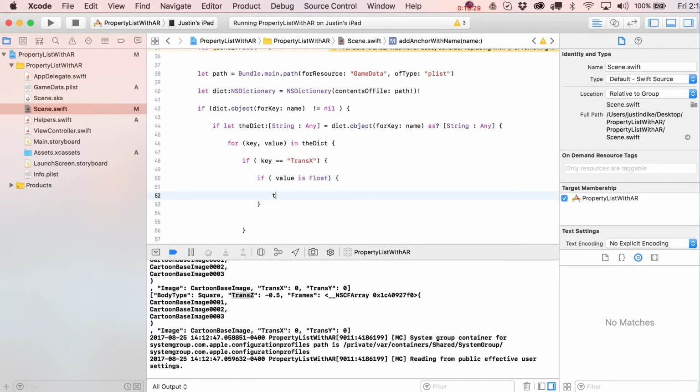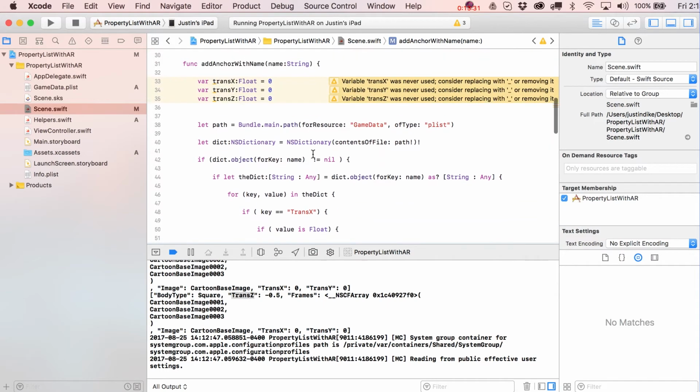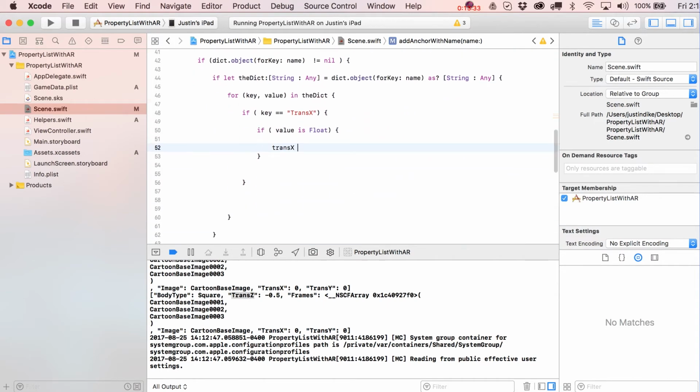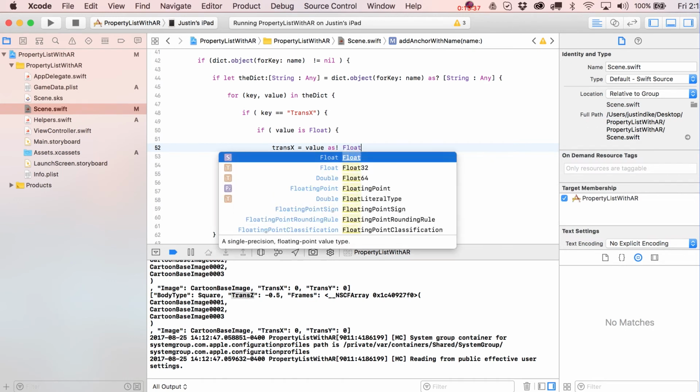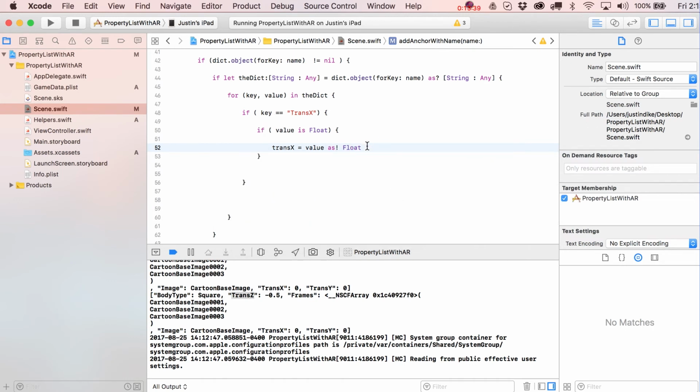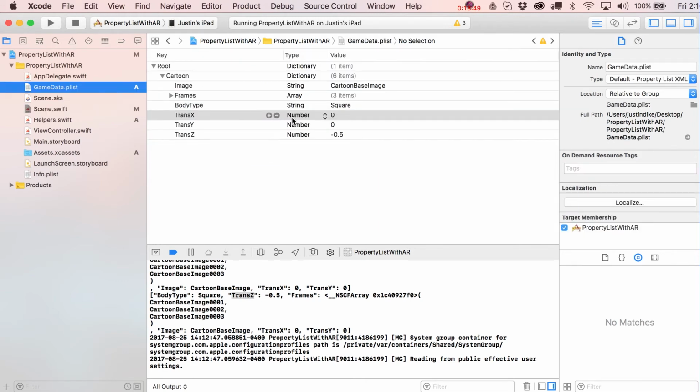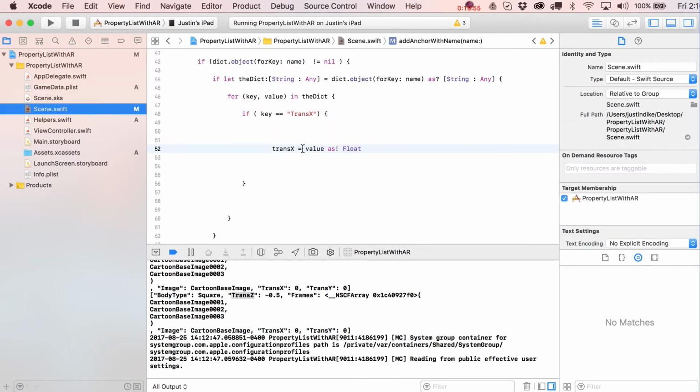And then what you would do here is say trans X, that's that variable right there, is going to equal value as float. This is safe to do if you've tested that this definitely is of that float type. If you didn't have this in here and you accidentally made a mistake, like put in something like a string value, you might not notice the difference because you can still put 0 in there, right? That would crash the app.